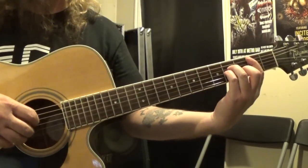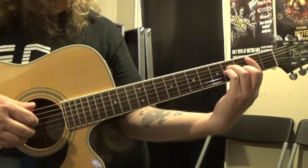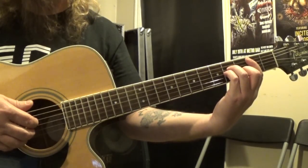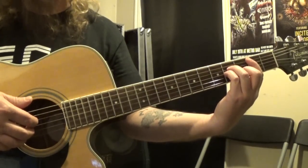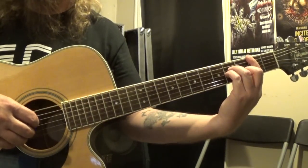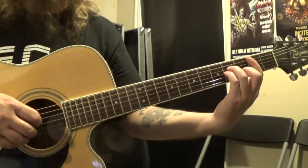So back to the B minor, we have, go to the F sharp minor. Our first, second, and third fingers continue to stay on strings 4, 3, and 2. But our bass note goes from the 5th string to the 6th string. Except I gotta actually change the chord.